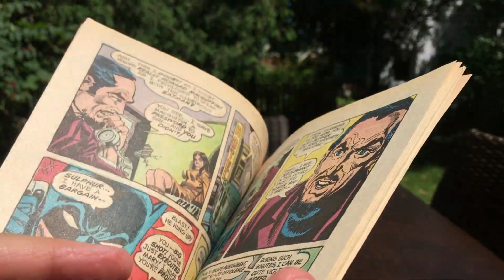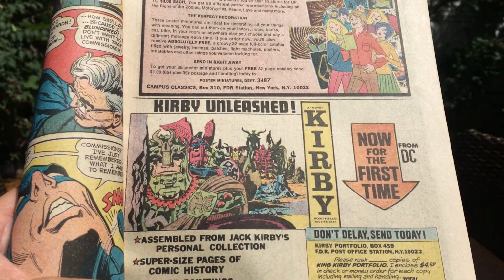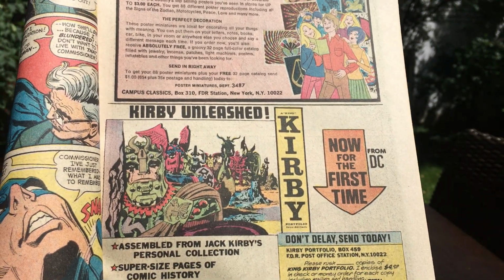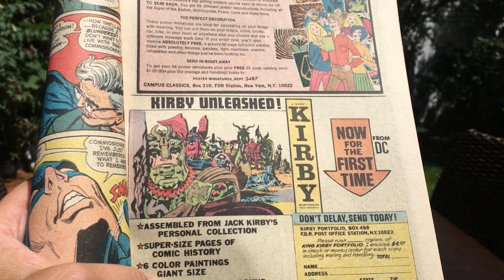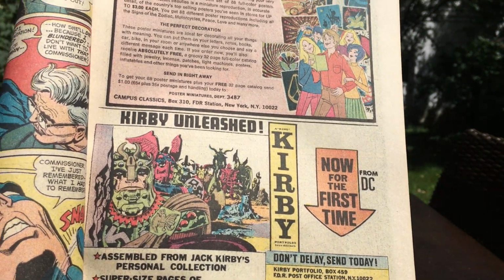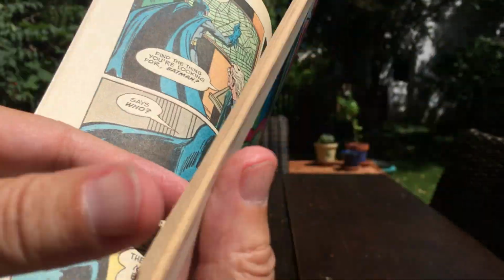The other always readable part is, and now when you're looking at comics, you can look at things that you would think, why the heck didn't I buy that then? I don't know what that boom was. I hope we're all right. But Kirby Unleashed, giant paintings from Jack Kirby. Give me a break. So there's where you get to feel bad about yourself that you didn't partake in any of that.